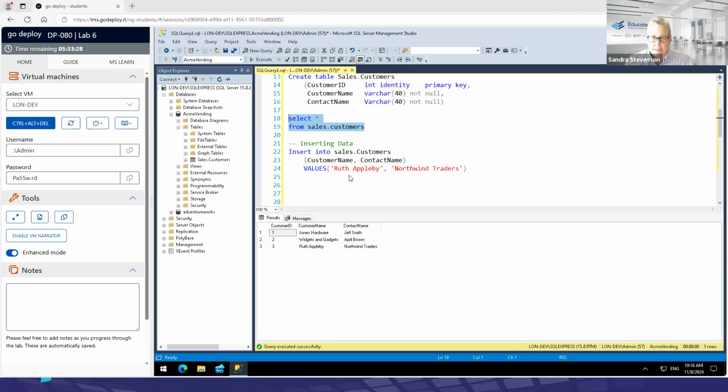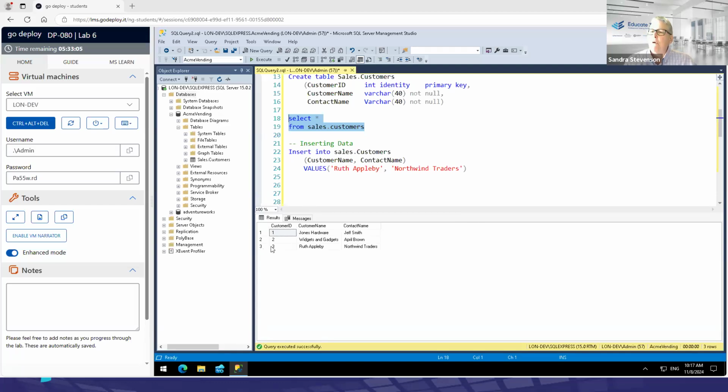Notice the contact name is actually in customer name. Here's the customer name. Here's the thing. It's text data, so SQL doesn't care that it was put in incorrectly. It doesn't care. It's text data. It's variable character length data, which means I've got to update that. I'm going to have to update that.